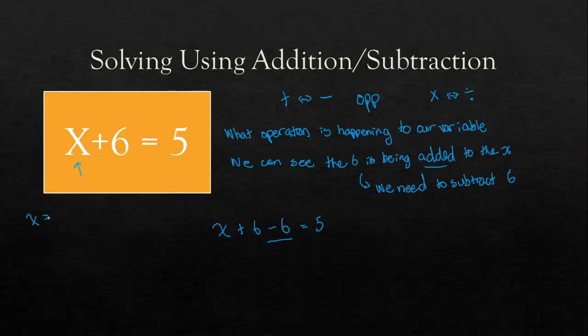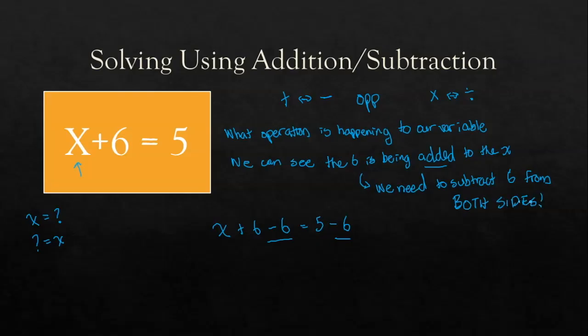Our goal is to get x equals something or something equals x. Like I said, the x can be on the left-hand side or the right-hand side. It doesn't matter. In this equation, the x is already on the left-hand side, so we're just going to keep it there and move the number away. Whatever I do to one side, I always have to do to the other. Because I subtracted 6 on the left-hand side, we also need to subtract 6 from both sides.